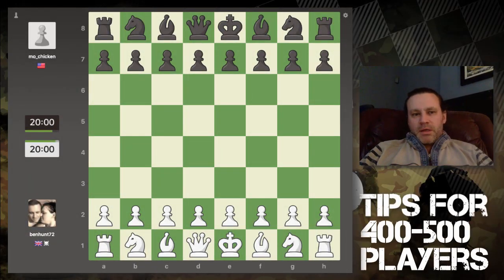Hey you guys, so I've got a game right now with a player rated in the 400 to 500 bracket, and it's a 20-minute rapid game, unrated. In fact, I think it was rated, so it would be a 16-0 for me.